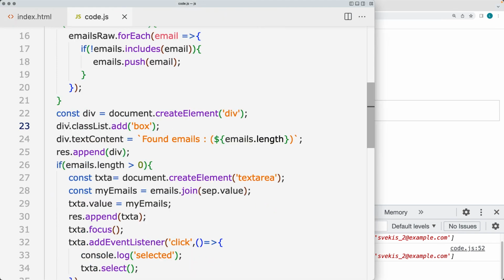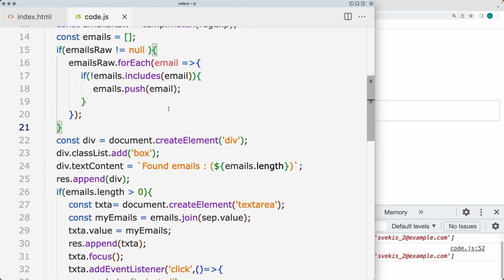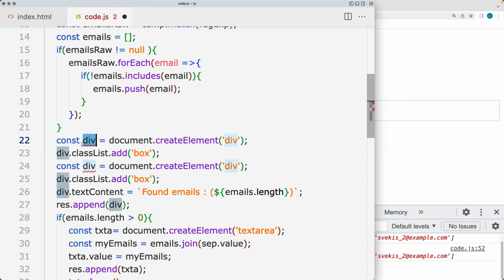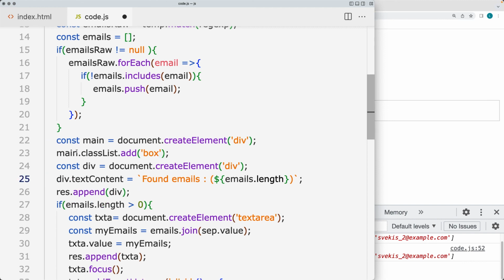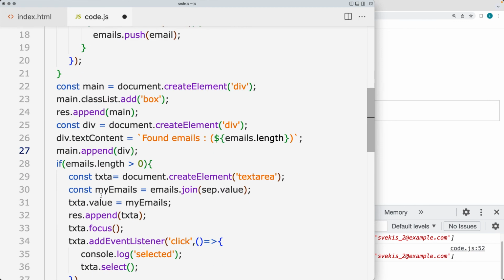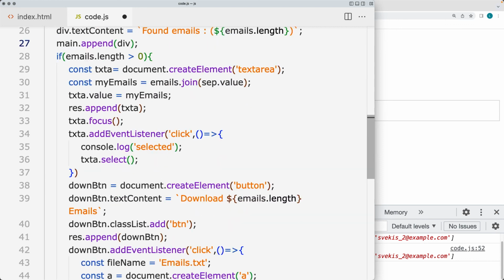And we can also update this as we're adding a brand new div. So instead of appending it to the main area, we can just create a main container element for that. So create that as another div, and that's where we're going to add the box. So I'll call this main, and that's where we can add in the box. Instead of appending it to the main area, we're just going to append the main element to the results area, and then the new elements that we create are going to be nested within there. We're appending these to that main block, so that main div on the page.